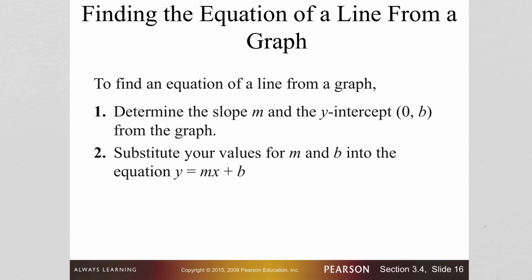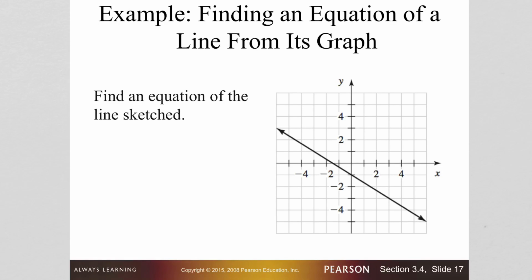Okay, so to find an equation of a line from a graph, you need to determine the slope and the y-intercept. And once you know those two pieces of information, then you can find the equation once you're given the graph. So let's take a look at that. All right, so here's a graph.